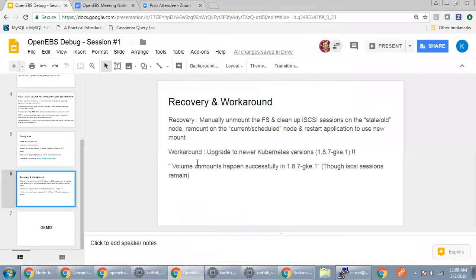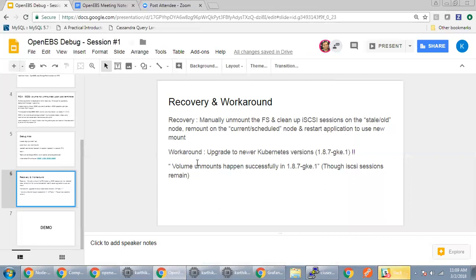So we showed the workaround. The recovery, I'll probably skip in the interest of time, but the recovery step is what we were going to do, like whatever discussion was just happening with Ganesh and Kiran and ourselves. We can ensure that the unmounts are manually forced on the stale nodes from where the pod has been removed, and remount it on the current node to ensure that you are seeing the correct, fresh data.